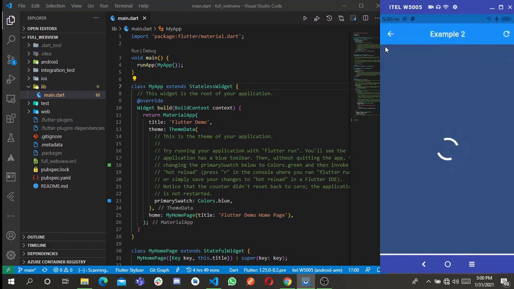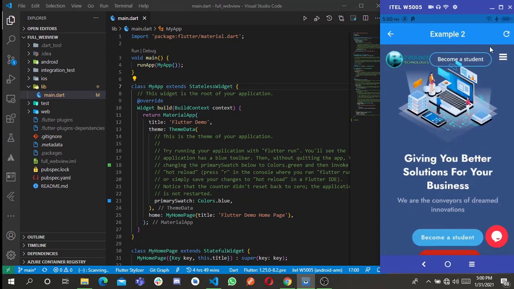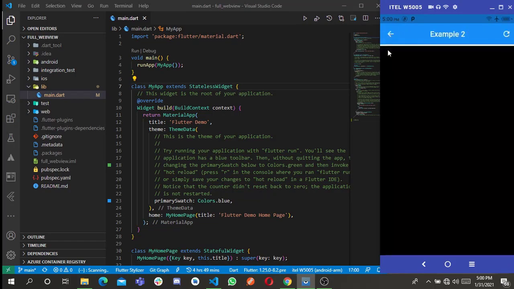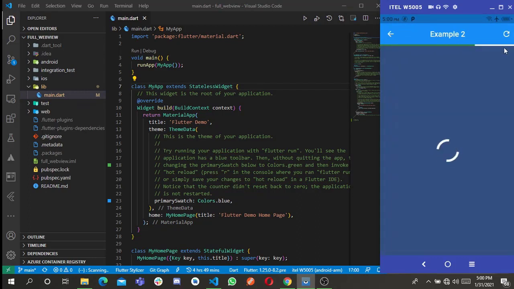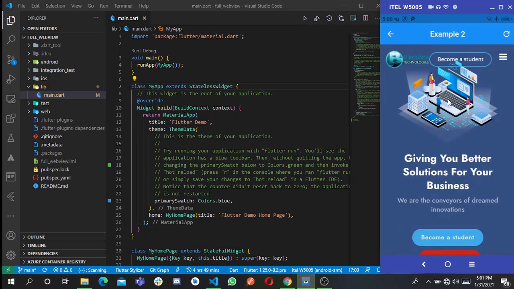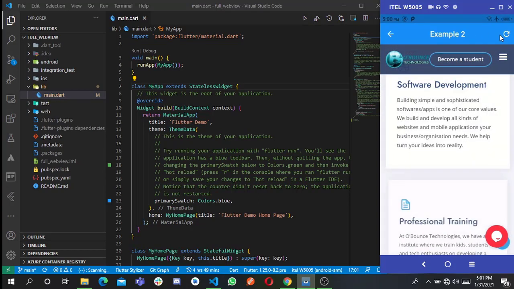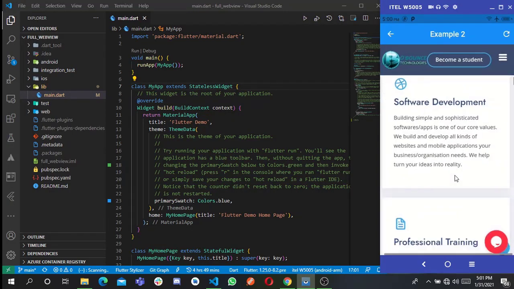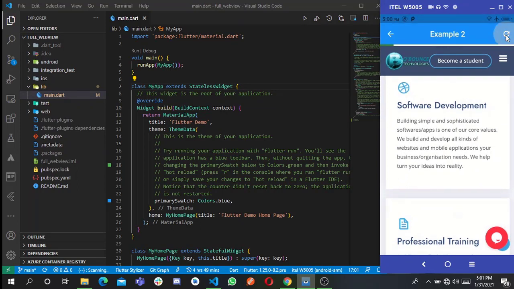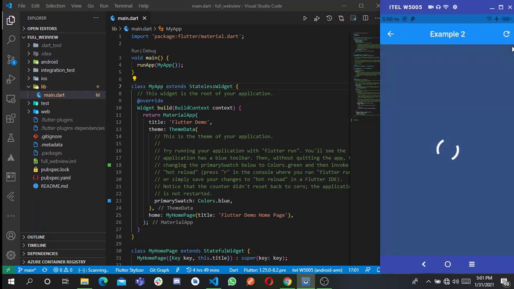Example two, you can see example two has a loading indicator. It has a loading indicator showing that the web view is coming up. Let's try it again. As you can see, it started to load. When it finishes loading, then the website is ready to be viewed. It also has a reload button that can reload the page. You can also zoom in and out, and refresh.